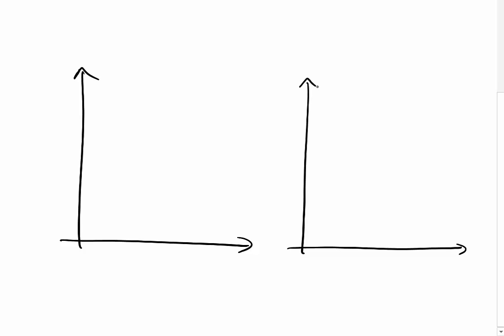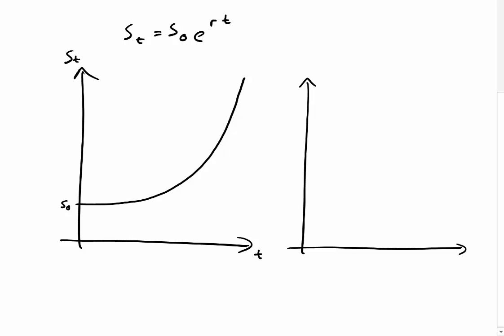Now, the share price at a time t is given by the initial share price times some growth rate, and that's an exponential growth rate, which changes over time, and the rate is given by r. So we have S_t equals S_0 e^(rt). So if this is S_t, and this is t, then we start at S_0, and we follow this exponential growth. And we can differentiate that using normal calculus.